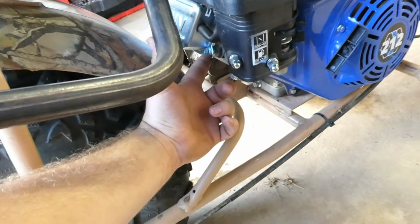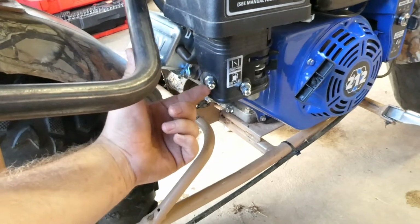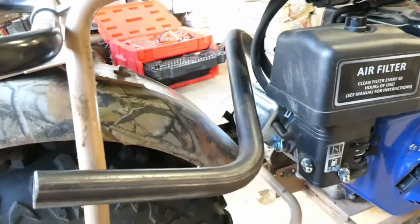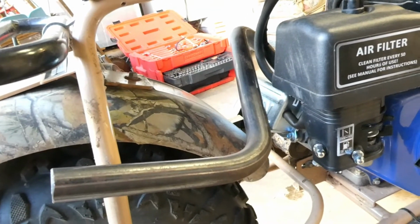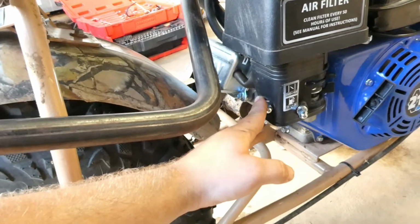Another thing I'm going to see about doing is maybe building a bracket to fit back here. Maybe fit right here? I don't know, that might work pretty good. That might just help with the stabilization, just in case I lay the bike over and it wants to hit that muffler. Maybe that'd be a bad place to put it on the carburetor, huh?